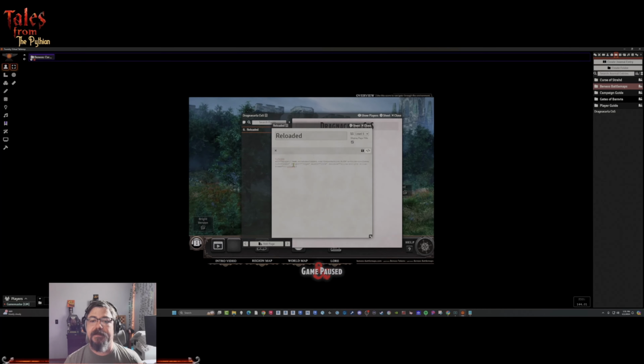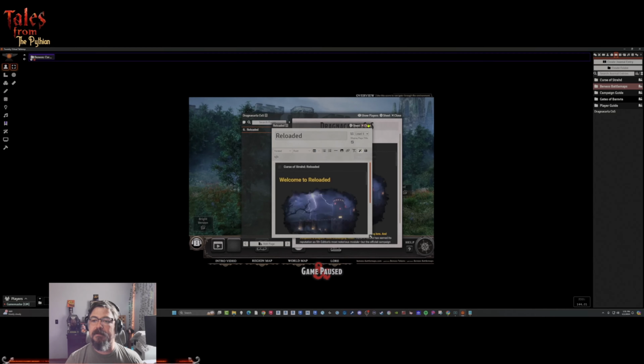Paste it in here. And basically, the most important thing to remember, and this does not work for everything, guys, okay? It works for some things very well. It works for other things not good, and some things not at all. But basically, after this src equals, inside the quotes, we have the website. So this is Dragnacarta's Curse of Strahd webpage right here, inside the quote. We put that in there and we hit save, close it.